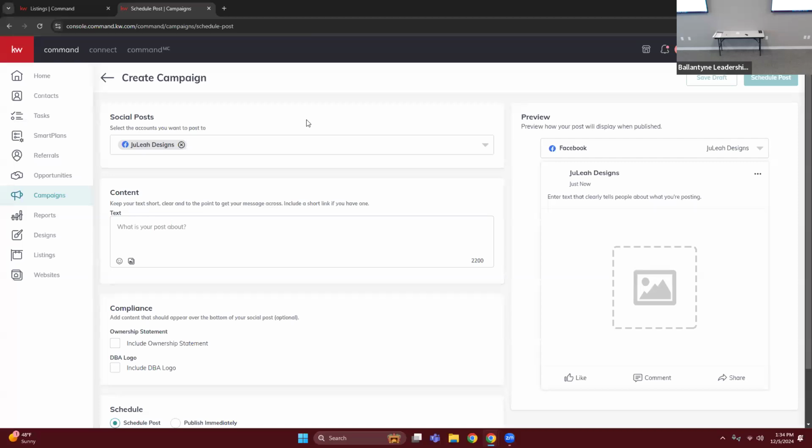So now when we're here, this is our social post build out. We're just going to go through each section to build this out. First, starting with your Facebook account, if you want to post to Instagram as well, and you're connected to Instagram in the settings, you do have to click this drop down. I'm not connected, but you have to select it from the drop down. It's not there by default. It only defaults to Facebook.